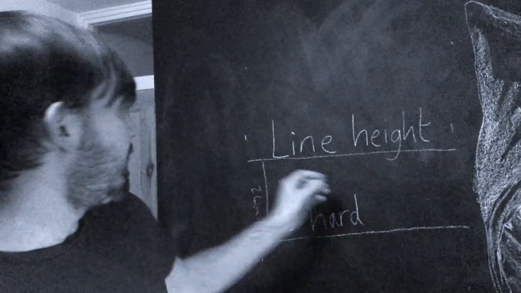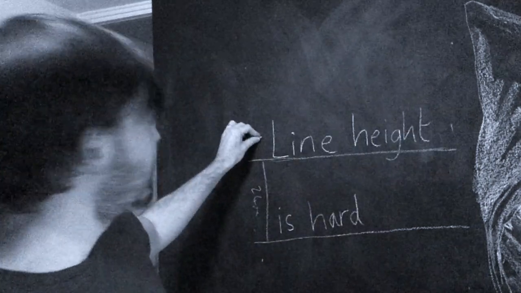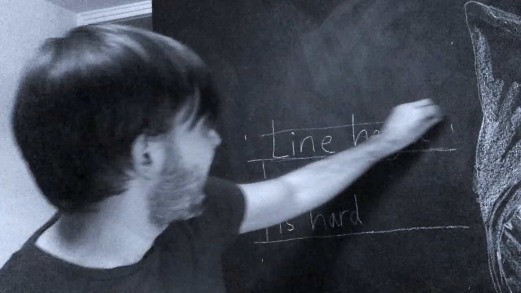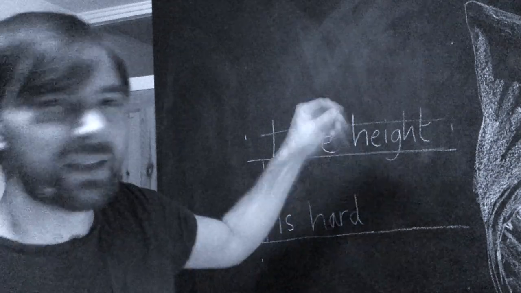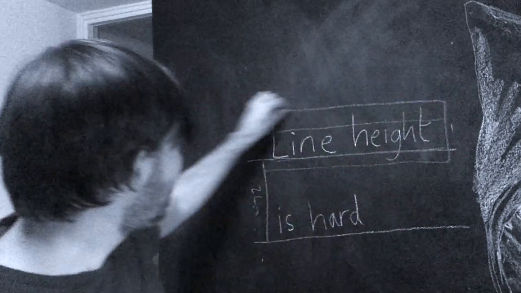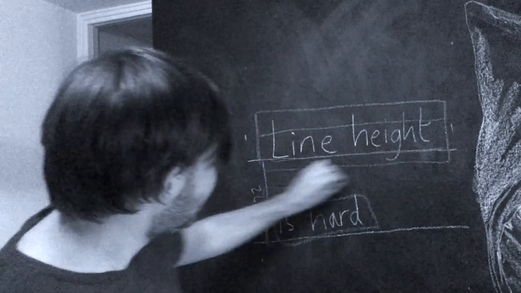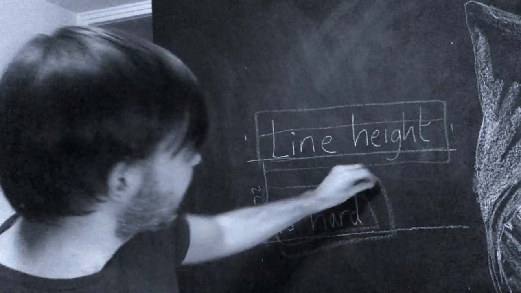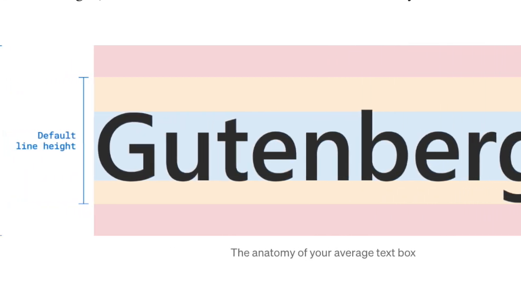When you add line height, it works out the relative size of the text, which is excluding these kind of ascenders. It's like this, and then it creates like a box around that bit of text. So it'll be like this. I'll do it for both. And the line height is the height of these boxes which go around the text.